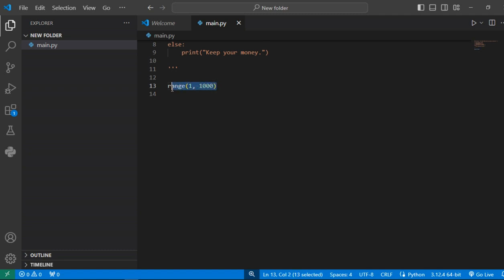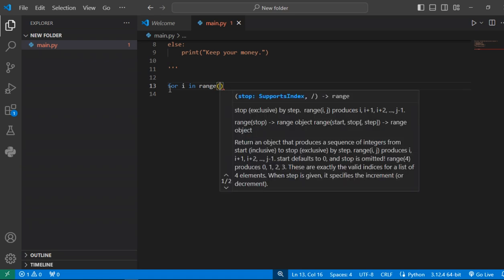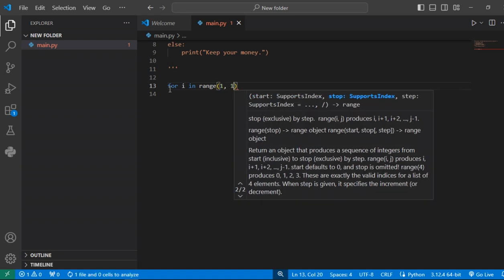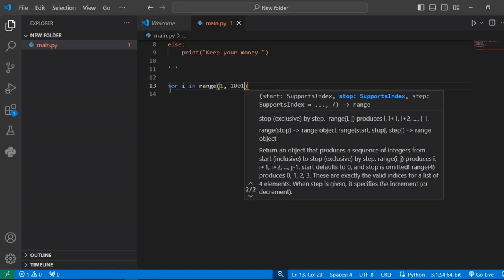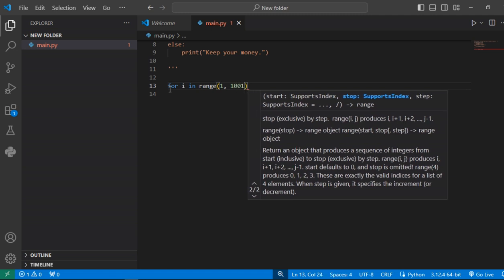So I can say, remember this is how we write for loops, for i in range 1 to 1001. If I want the count to stop at 1000, I have to put 1001.